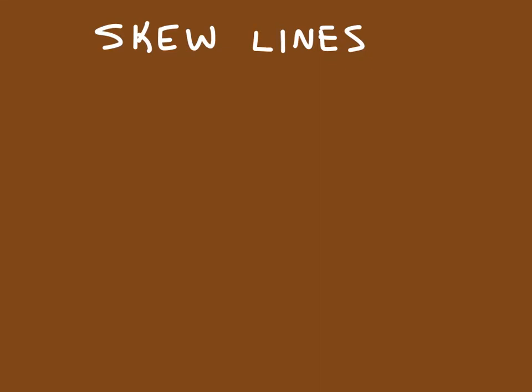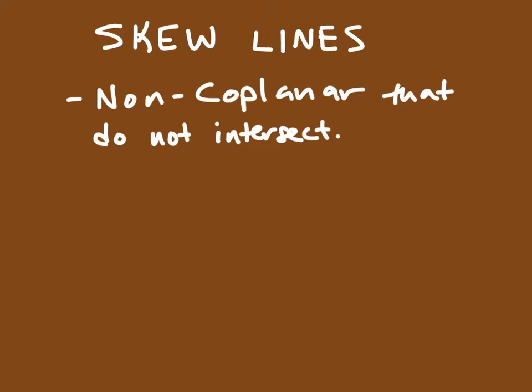The next thing that I want to talk about is the concept of skew lines. Those are two lines that are non-coplanar and do not intersect. So skew lines are a little bit different than parallel lines. Even though parallel lines do not intersect, neither do skew lines. However, parallel lines are coplanar.